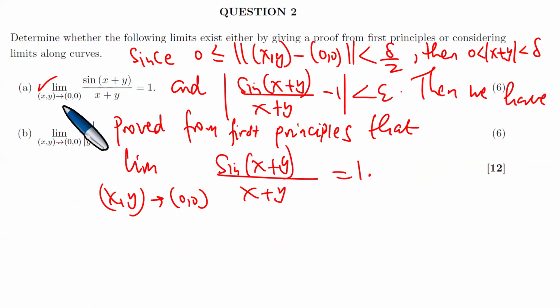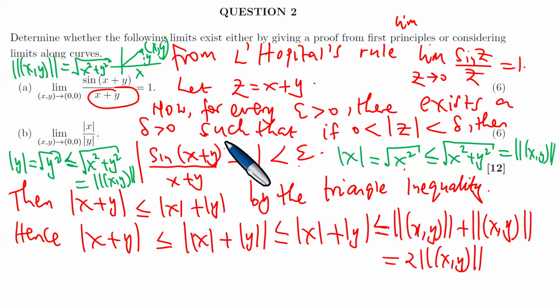That is because of the onset of the statement. We said that for every epsilon positive, there exists a delta positive such that, focusing on the bottom, the vector x and y minus 0 and 0 less than delta would imply that this is less than epsilon. Okay, think about it. You can always have more time to discuss this proof.